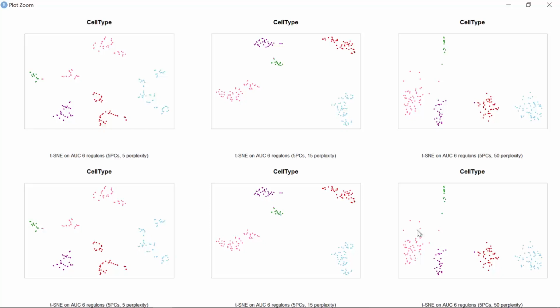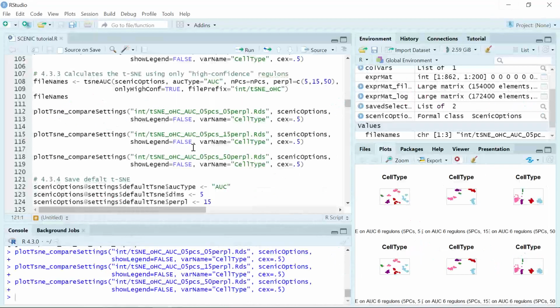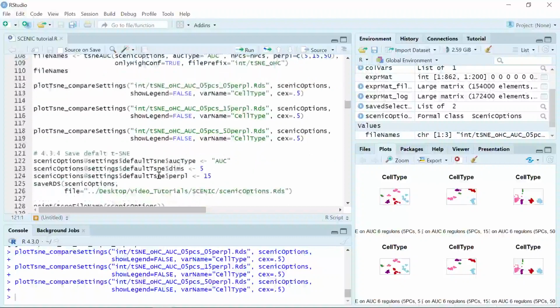So depending on your dataset, you can set which one as your best SCENIC map for your cell types. According to the demonstration dataset, they prefer to use 5 PCs and 15 perplexity. So we can set the 5 PC and 15 perplexity as the default SCENIC map in the dataset.